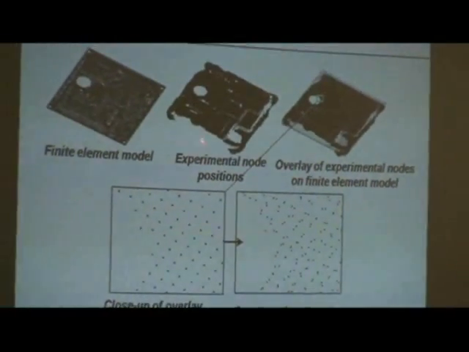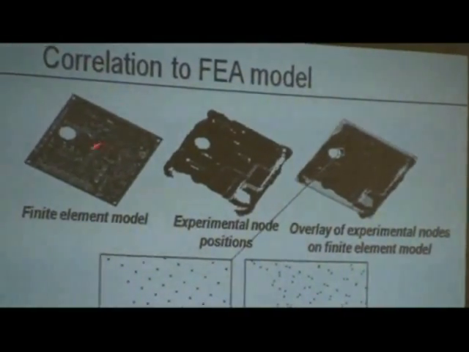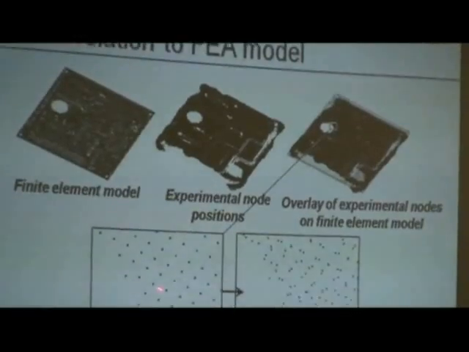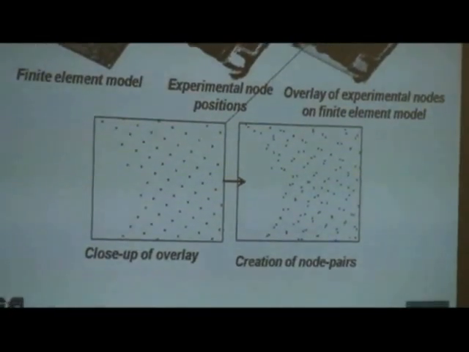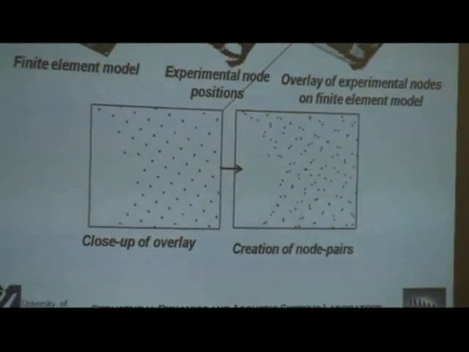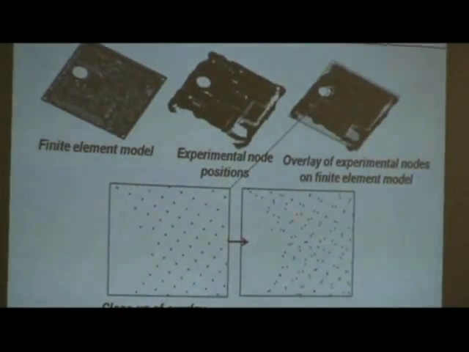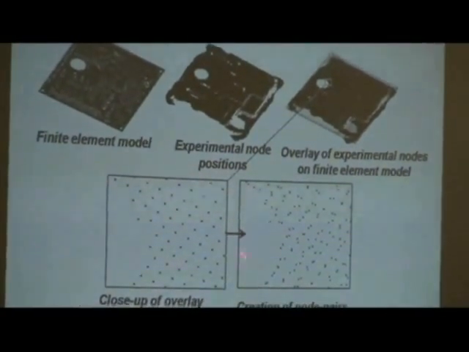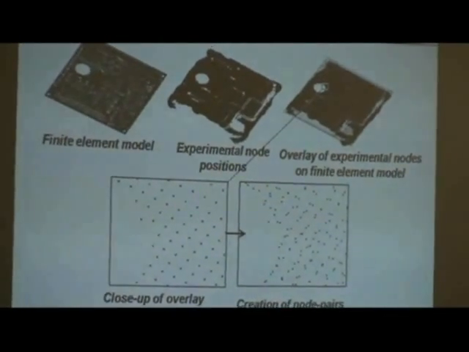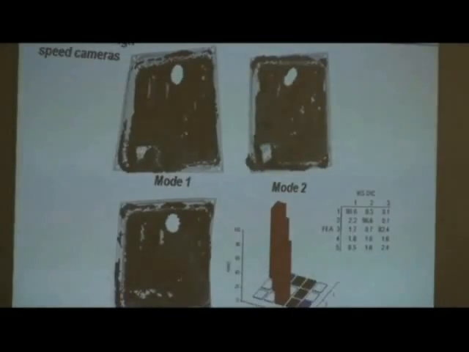Now, what's really important here is that this is what's called a finite element model of that panel that we had. In a finite element model, you get all these little nodal points, which represent nodes of your finite element mesh. These are the experimental measurements that we got. The spatial density of our measurements is as high as the number of nodes in the finite element model. So we're able to do very good correlation between the analytical and the experimental results, and that's basically what's shown here. It's very easy to do a comparison.